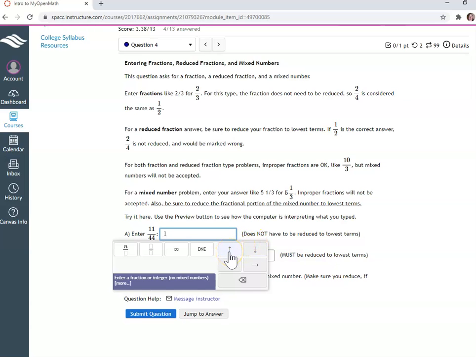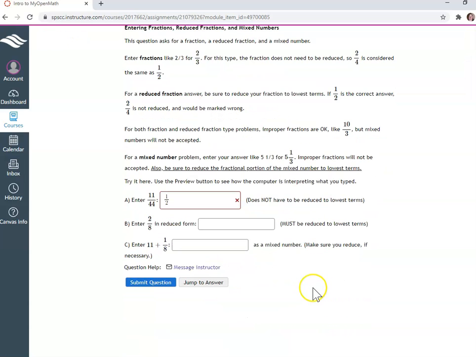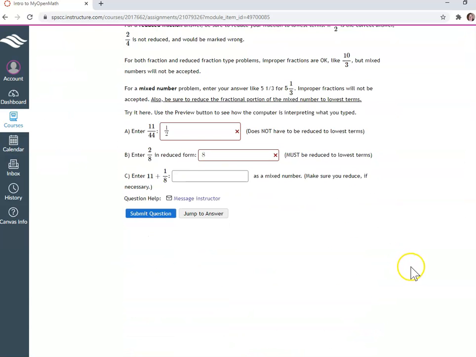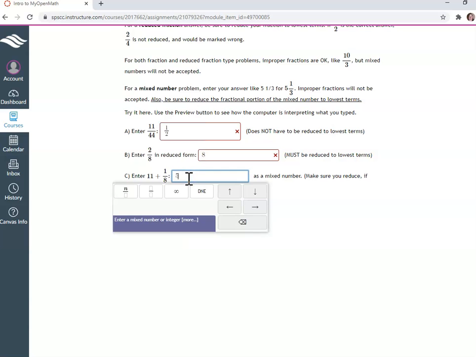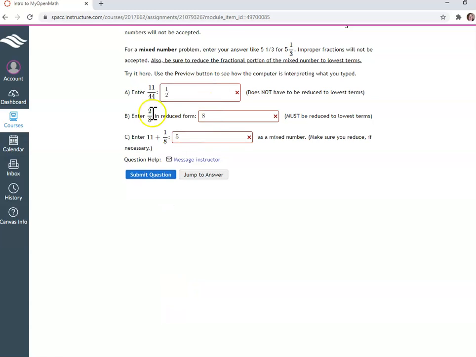I'm going to put in just 1/2, and it shows me a red box with an X. So that's not correct. Say I don't know what they mean for this problem. I'm getting all these wrong and I don't understand what I'm supposed to do. What answer format do they want?